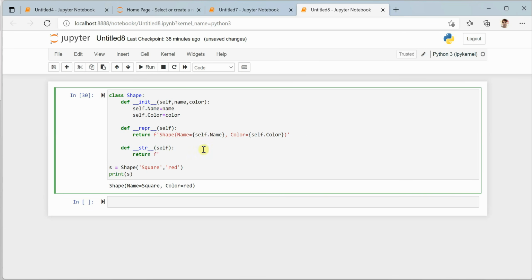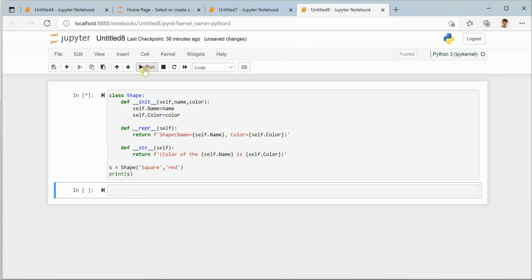So rather than just showing the object and class name, here I'm saying let me put brackets, and here we can say, let's say, color of the self.name is self.color.